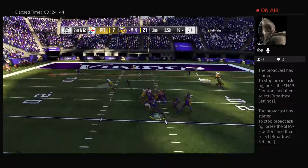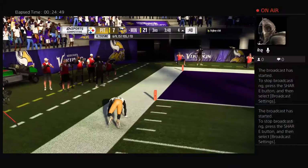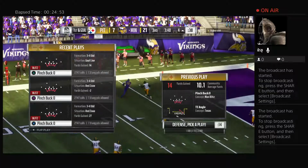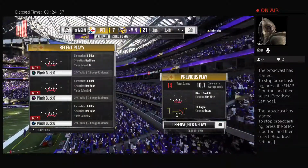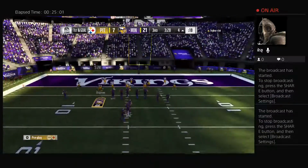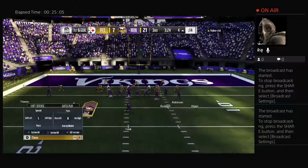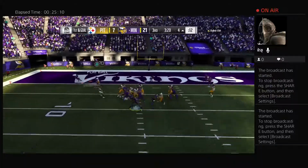Right. Cousins to throw it. And this is caught at the 8. A first down for Minnesota. Cousins finding Thielen. If you're going to blitz, likely going to leave you in man coverage with this guy, and that is less than ideal. It is, because just about any offense that has an elite receiver, if you blitz and have him in man coverage, you're going to him, even if he has an elite defender on him, because he usually knows where the ball is before the defender does.